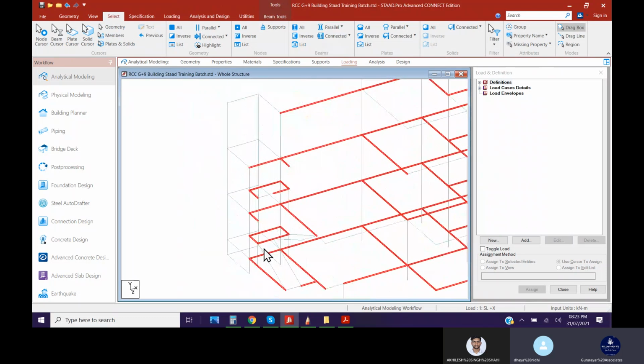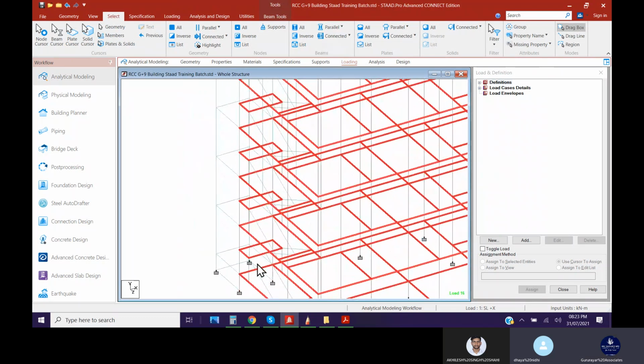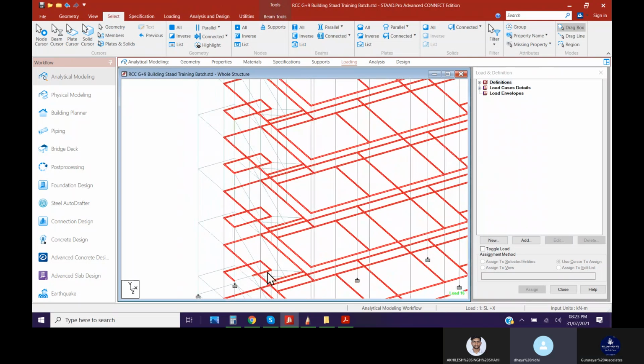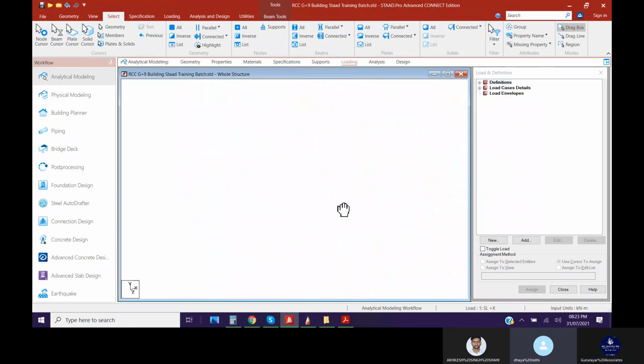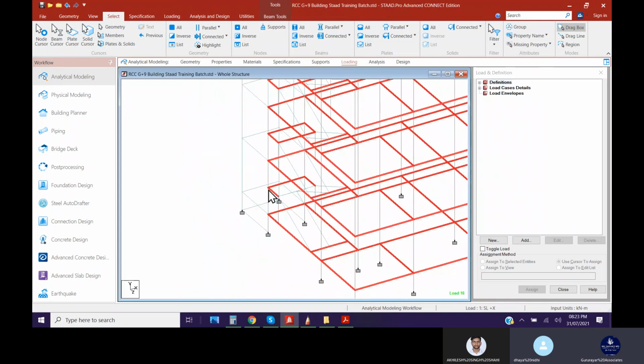How do you deselect, sir? You have to press the control and click one by one manually like this. Okay. Press control and deselect. Here it is not 13, maybe 6.5, 6.5. So better deselect this also. Manually, one by one, we have to do. Also here, because 6.5, 6.5. So deselect this also.